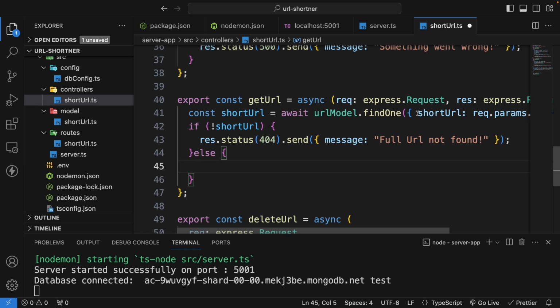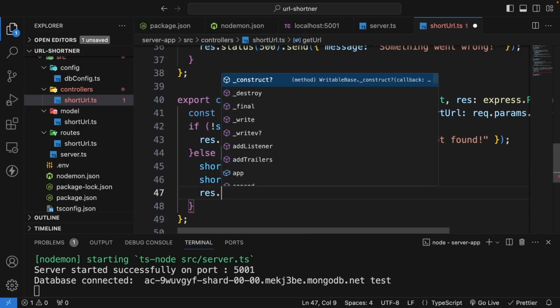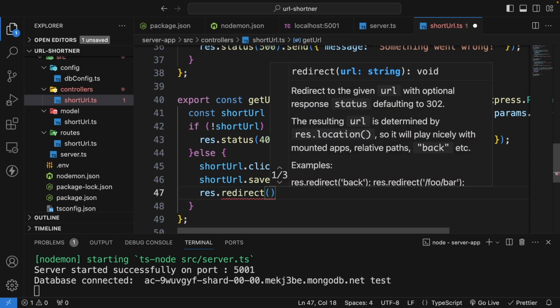Whenever a user clicks on the short URL on the front end, it is going to make an API call to this get URL. That means the user has clicked on it, so we need to update the clicks. So let's have shortURL.clicks plus plus, and then shortURL.save. It is going to save my clicks, and then we are going to have res.redirect, and we need to redirect it to the full URL.